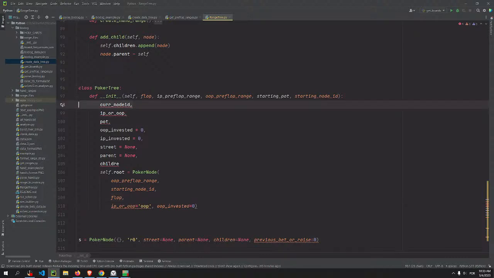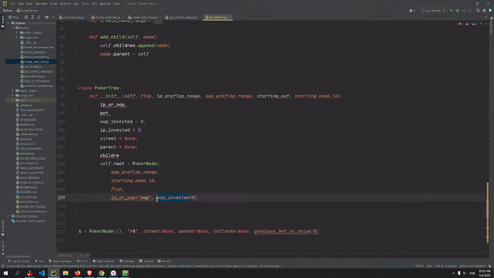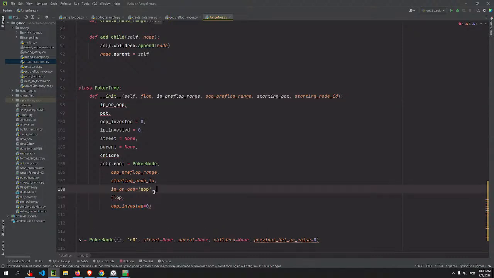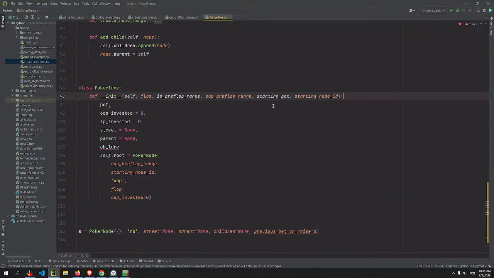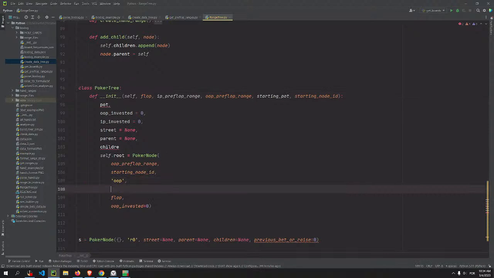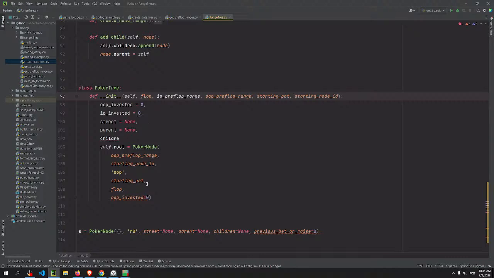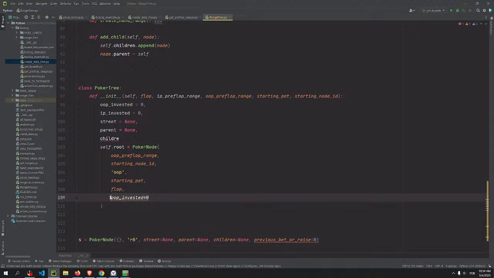So range, node ID. Starting pots. Yeah, the rest is all default values, I think. Streets has to be flop. I think I don't need to put this here.